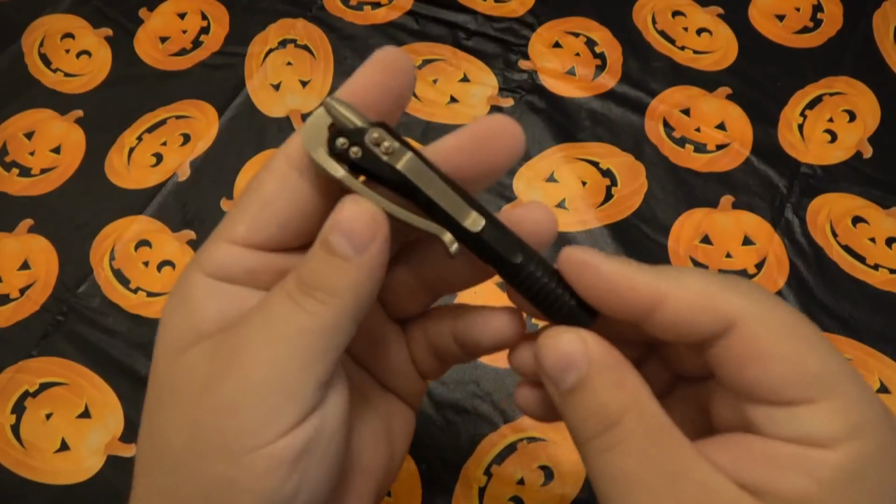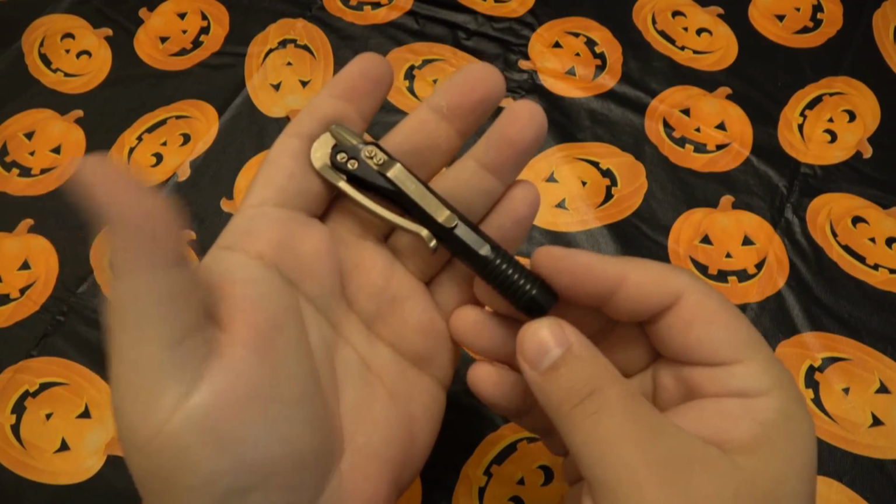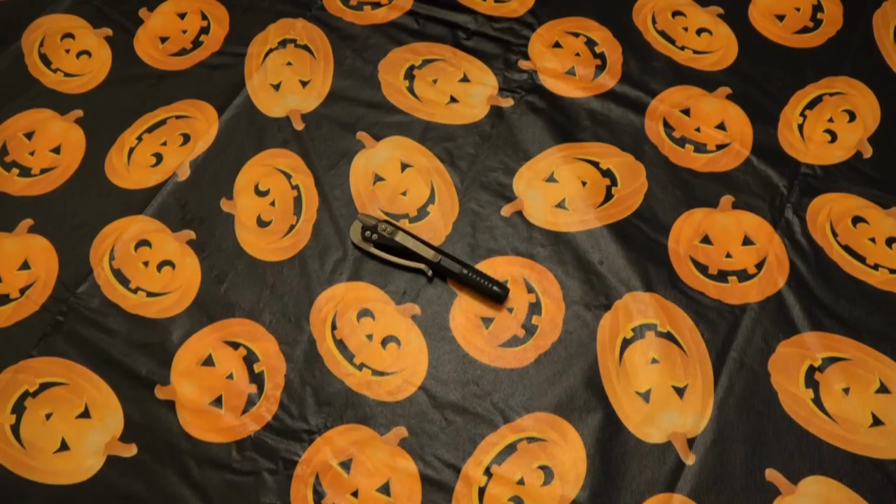So yeah, let me know down in the comment section if you've tried the Microtech Siphon 2 pen. I will say it is certainly unique, and I'm still very glad I traded for it.